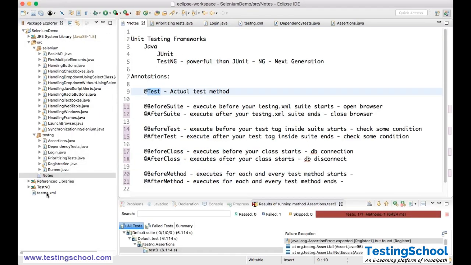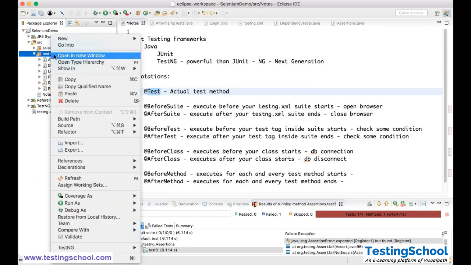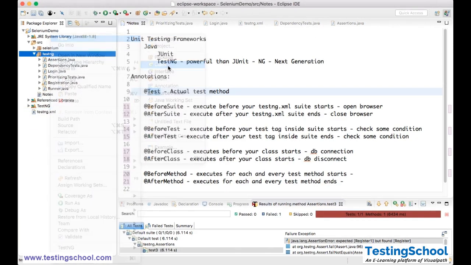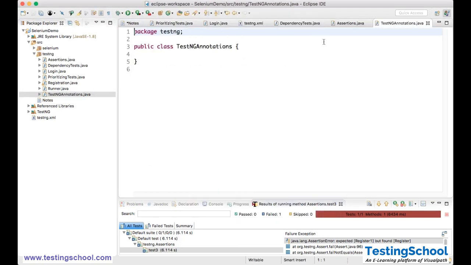So this is our testng.xml file. I'll take one class, new class, TestNG annotations, finish.